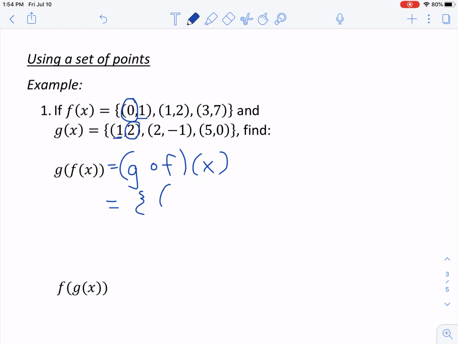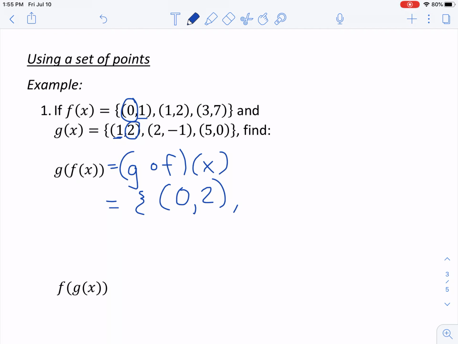So we started by plugging in x equals 0. We found f at 0 was 1. And then we did g at 1 was 2. So it's just the initial x value and the second function's y value that you actually record. And the ones just match up. The domain and range have to match up like that.